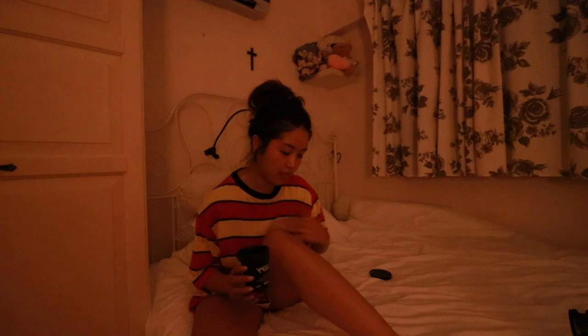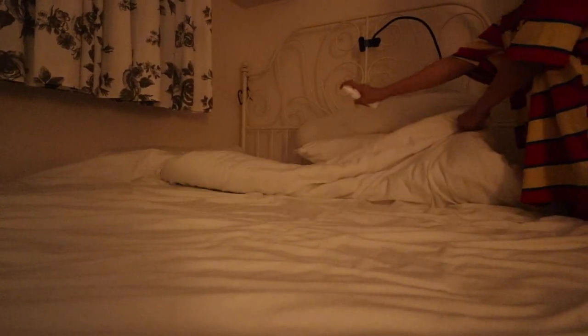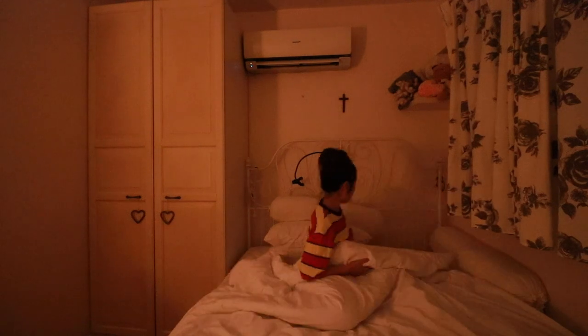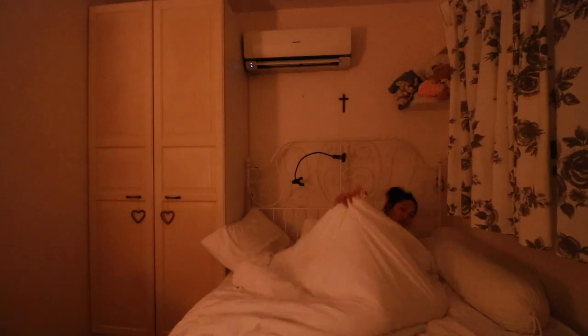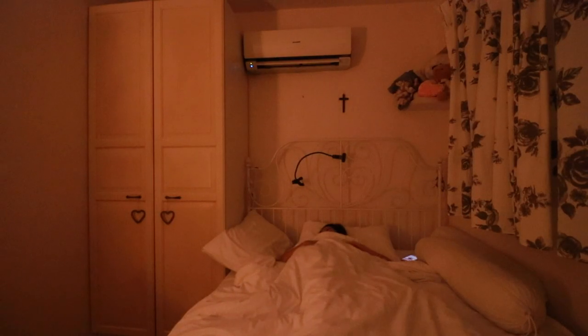Nowadays, before I go to bed, I always use a body lotion, otherwise my skin will get really dry and itchy throughout the day. My current favorite body lotion is Lush Sleepy. Recently I've been really obsessed with this Works Deep Sleep Pillow Spray as well, so I'm going to spray that all over the areas that my face will be at. And then it is time to go to bed! That concludes the end of my Sunday night routine — I hope you guys enjoyed watching this video, and I'll see you very soon in my next one. Bye!